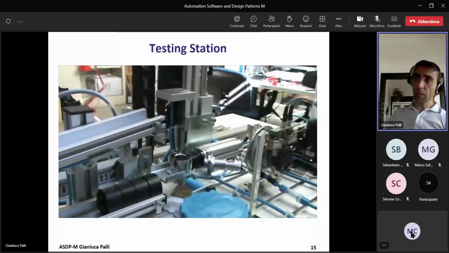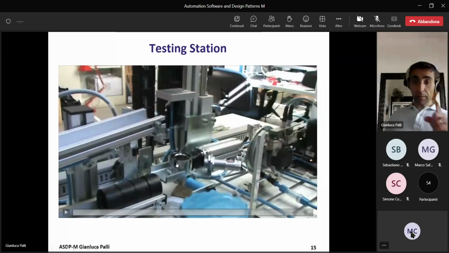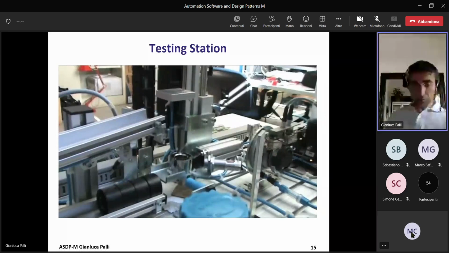You have to read the information about the type of body you have here and keep track of this information through all the steps, because later in the assembly station, depending on the type of body, you have to perform different assembly operations. In particular, you need to grasp a different piston because the size of the piston changes according to the type of body.